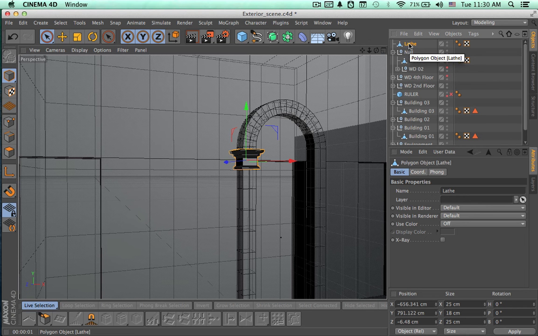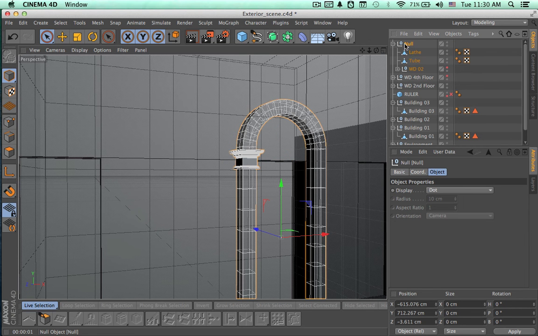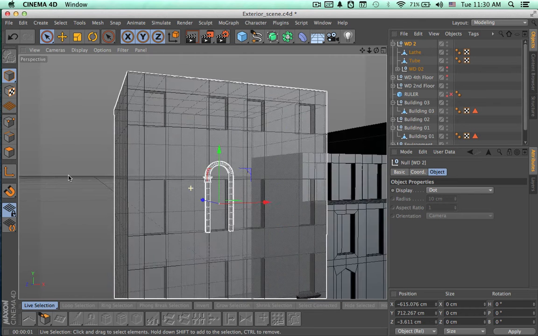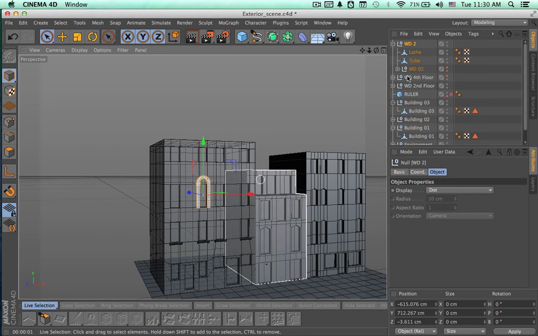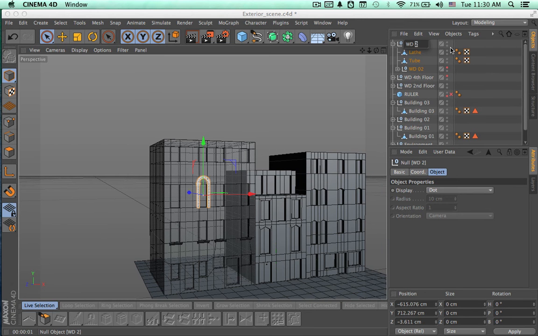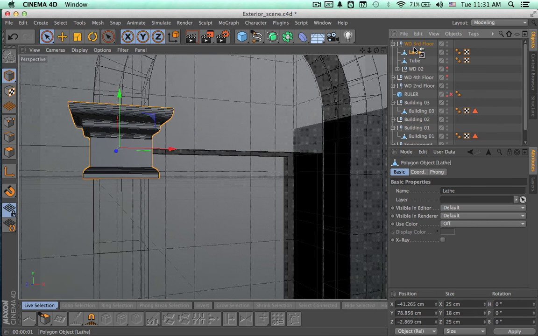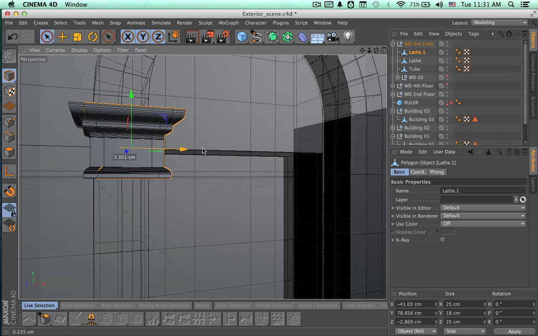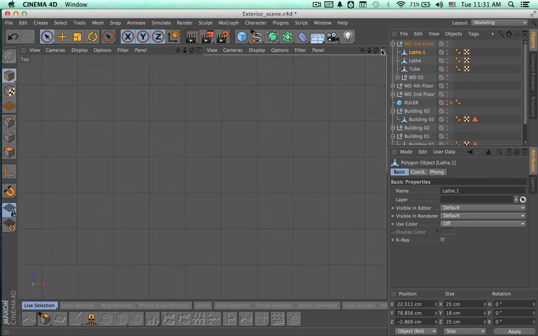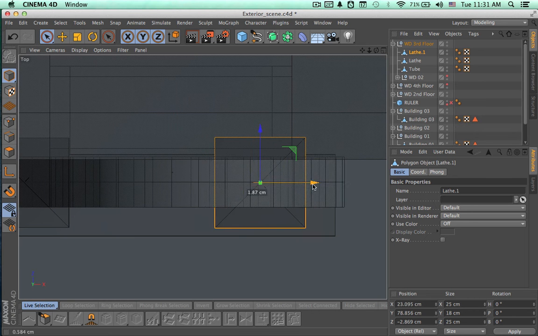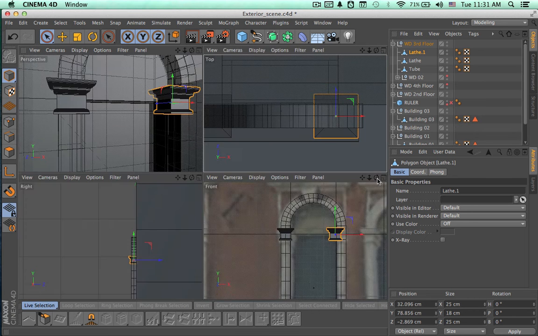So now let's place the lathe inside of this group, and let's go ahead and rename this group, and we're going to rename it to window detailed third floor. And let's duplicate this lathe and just position it on the other side.